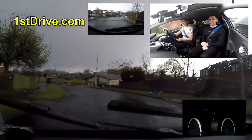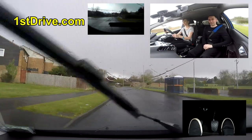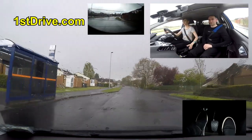Sorry, was I meant to? No, there you go. It's brake in case you can't go. So anytime you see a car, I know the weather's really bad. We might have to finish this one short again because the weather's so bad. It's really awful. So quite a bit of gas. Nice and wide on that curve, that's good. And then, that's good.